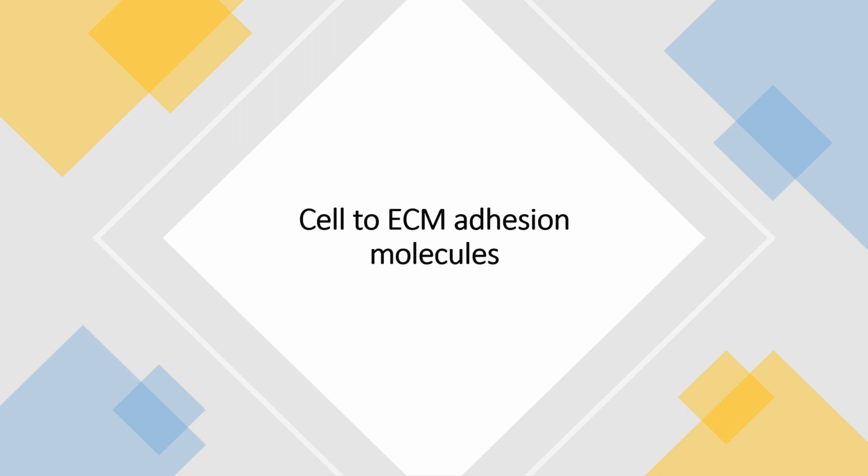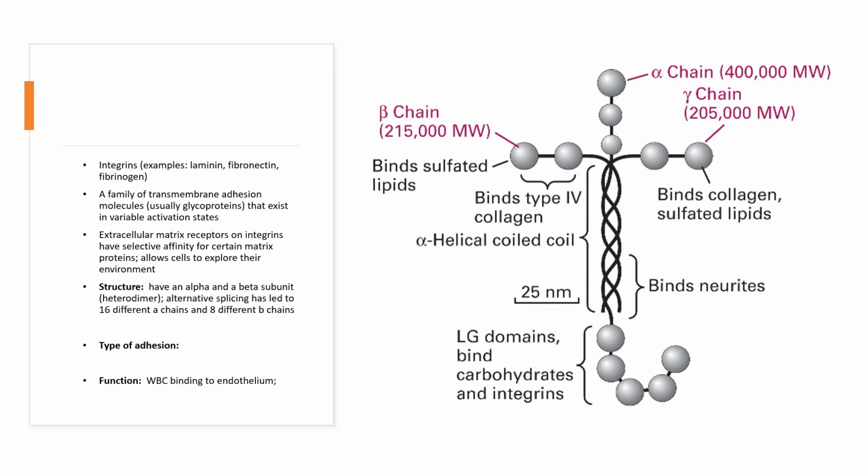Further, talking about the second major interaction, which is the cell to ECM adhesion. So now we'll be talking about how the cell adheres or interacts and how it attaches to the extracellular matrix and how it takes place. The linkage of the extracellular matrix to the cell requires transmembrane cell adhesion proteins that can act as matrix receptors, and they tie the matrix to the cell cytoskeleton.